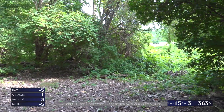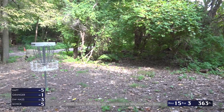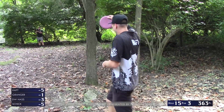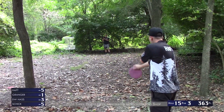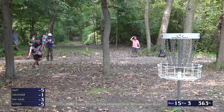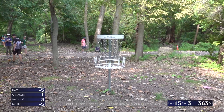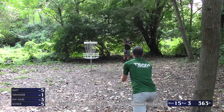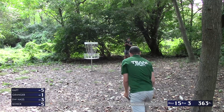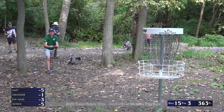Tony just fine — almost throws it in, goes a little long to about 25 feet. A little meat on the bone still but should be fine. This looks outside circle even — Bryson definitely going to be bummed about hitting that tree on the approach shot. Can't blame your putter for that one.